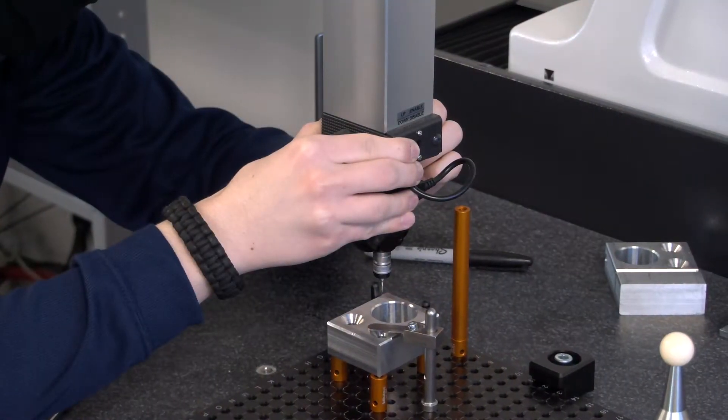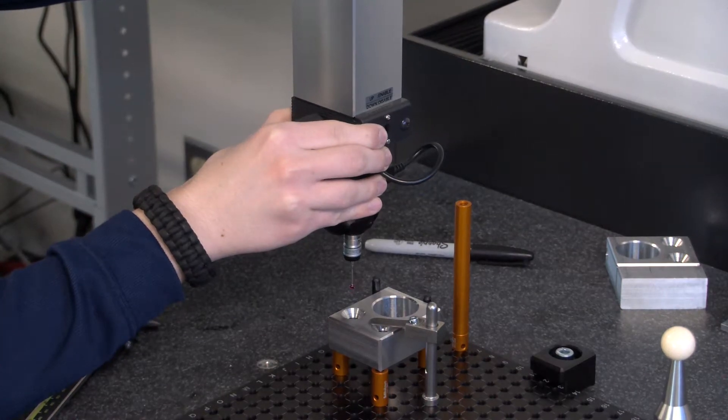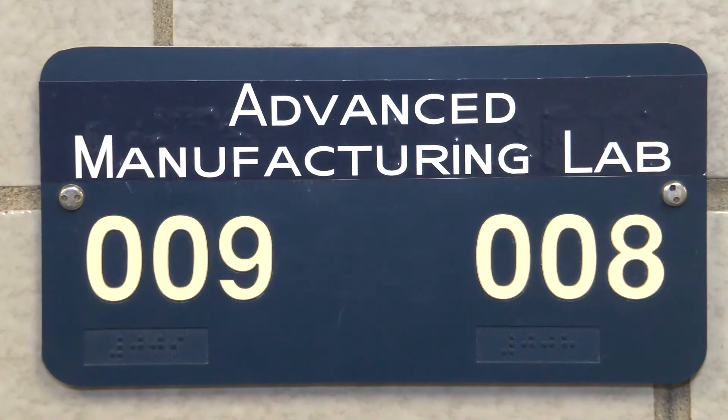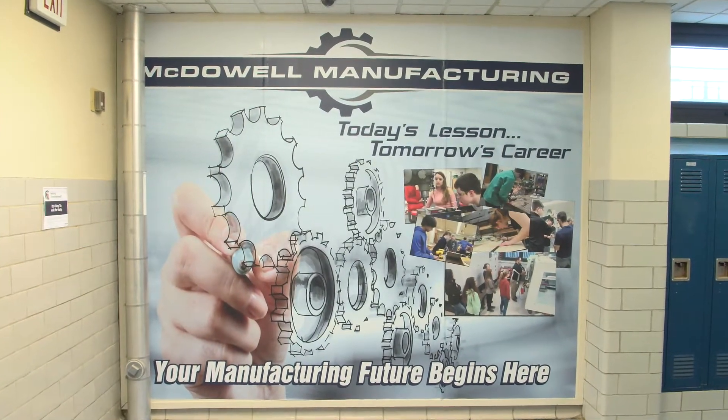It started as basically an enterprise program, and it expanded to where it is, involving 20-plus students in its first year. It's engaging students not just in production, but in other types of jobs. I am tasked with suggesting how we actually do manufacturing things outside the scope of the educational environment — what is the real world looking for, what is real manufacturing, what's current, and what are our needs — so we can start to help the program develop students in a way that when they leave here, they can go find a career.